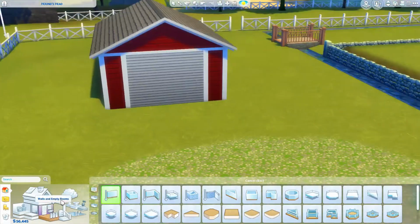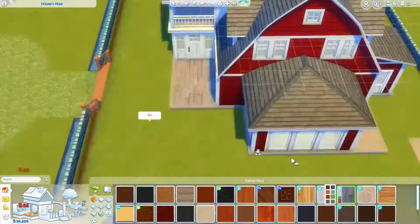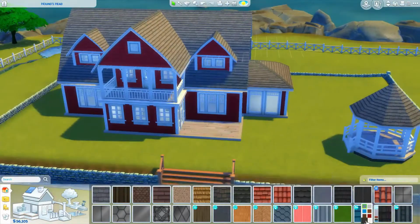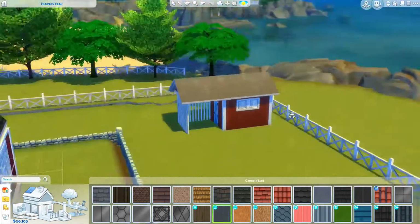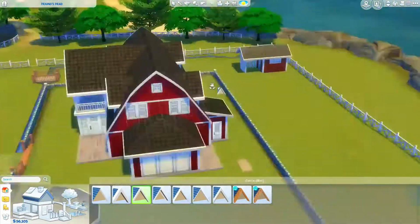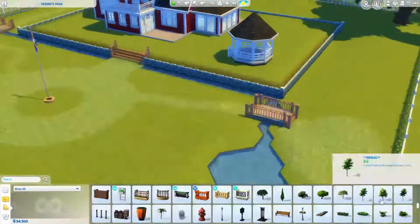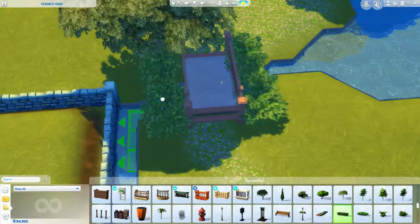I love all the build items. When a new pack comes out, I really only care about the build items, because I barely play the Sims, I only build, and I really enjoy building, which is probably why that is gonna be the main focus of this channel. Maybe I'll do some challenges. I could definitely do a legacy challenge or whatever you guys would want to see, as well as, like I said, playing some other games.